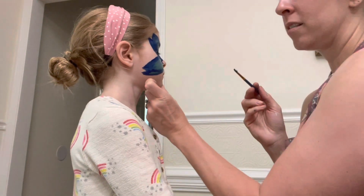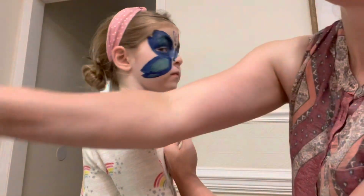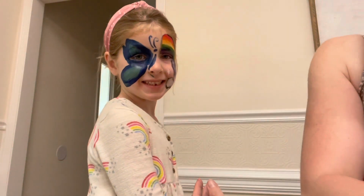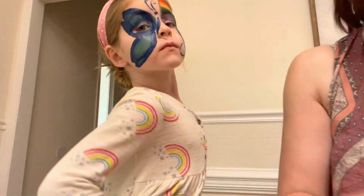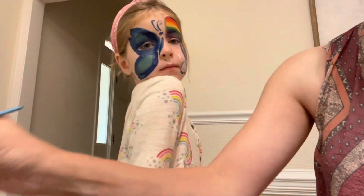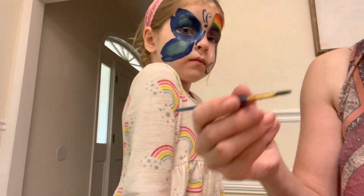All right, so I've added a little of an extra color in there just to give it a really pretty blended look there. And now I'm going to go back and add the detail around it just to separate out the wings and give it that final little look that it needs with the black.